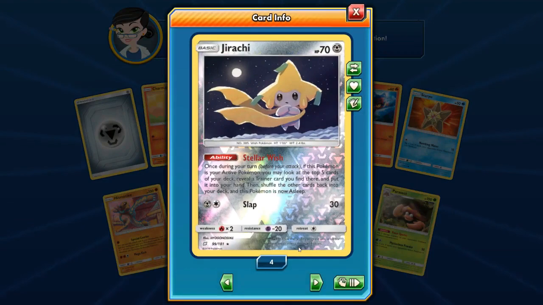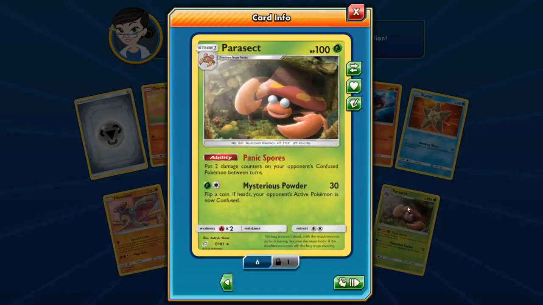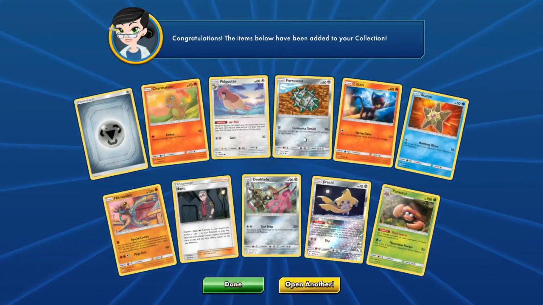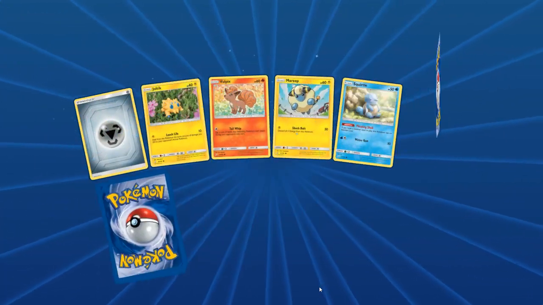Right, Dratches. We got four reverse. That's beautiful. Parasex. We got six, Mel. Six Parasex. That ain't bad. So, I'll just have a few packs off you, Dad.